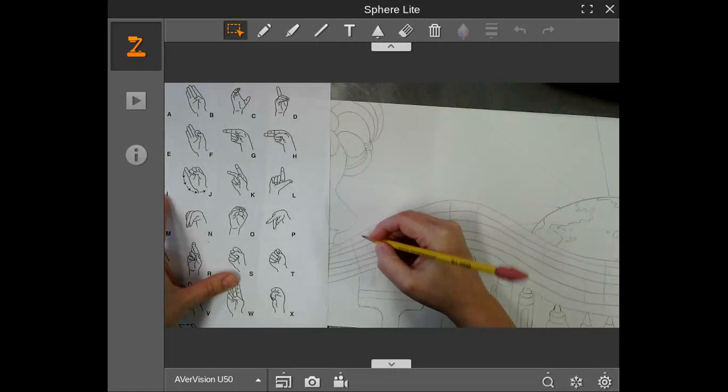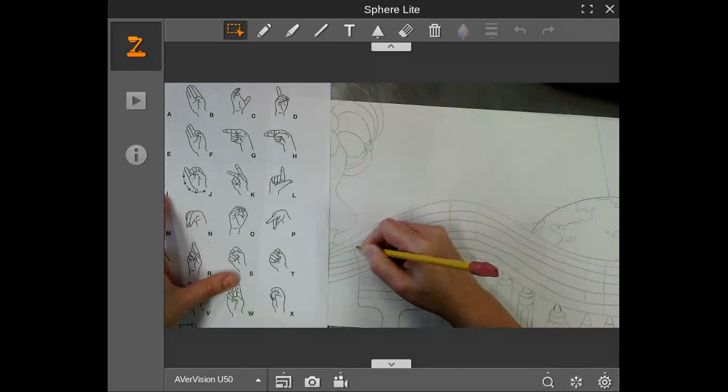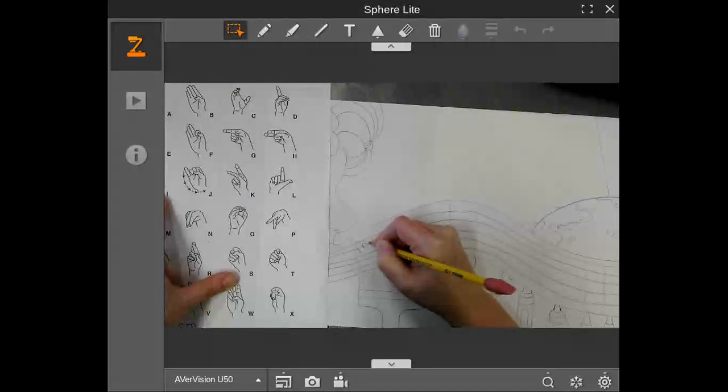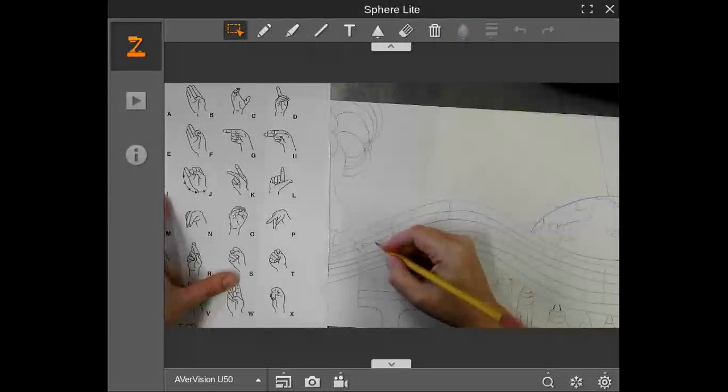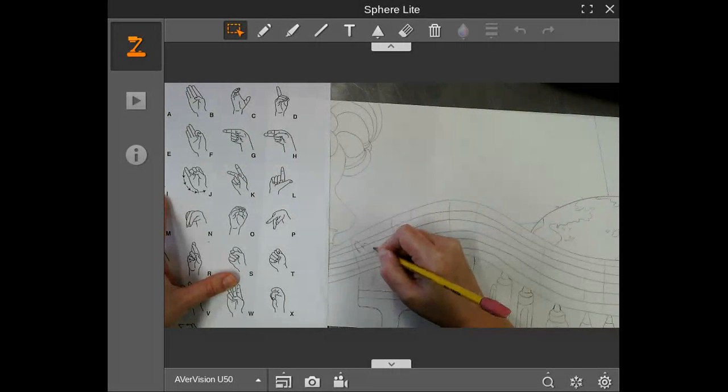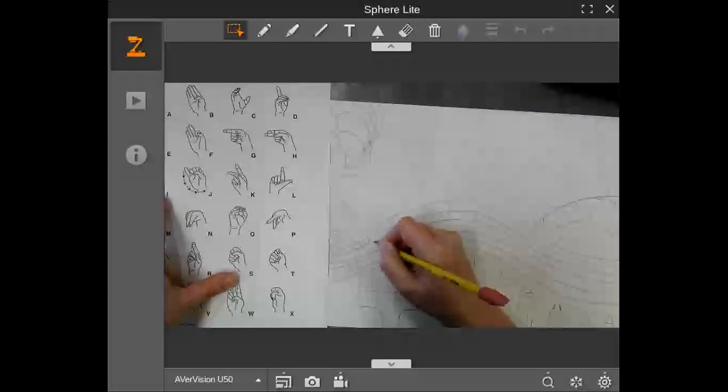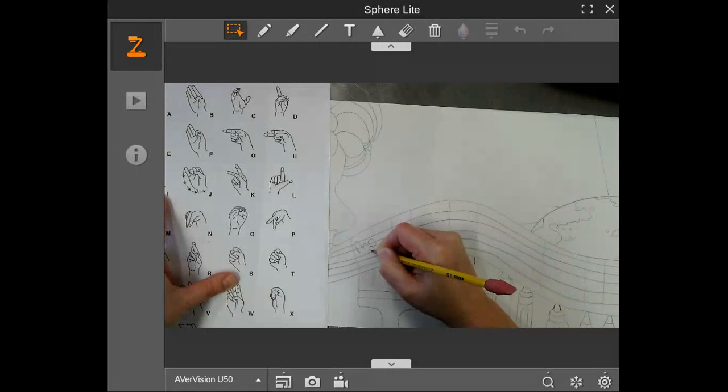So looking at the eye, I know that the pinky finger sticks out. My little thumb is going to come over and overlap some of these, so that's why I'm kind of making little spaces right here.